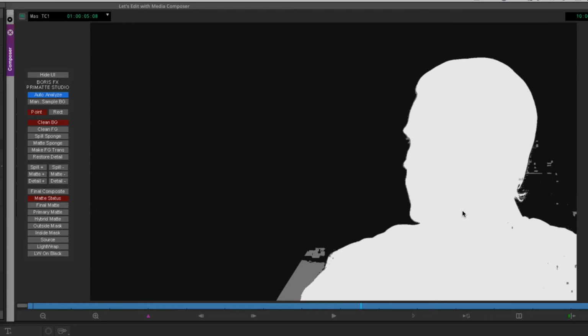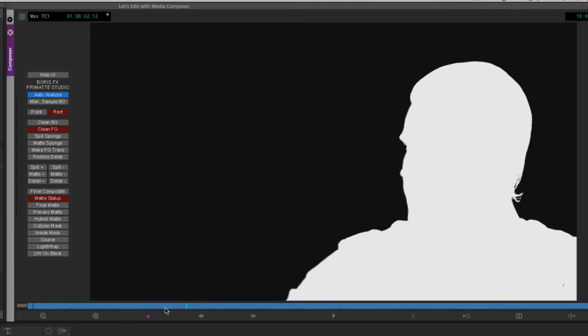So let's get in, let's clean this up. Now for me, I like working with the rectangle tool. I'm simply going to draw a rectangular shape around that gray like this, right down here to the bottom. Same thing over here on the right hand side, very nice. And now I can clean up the foreground inside of our mat like such. And you'll see if we jump down here, that's looking pretty good.